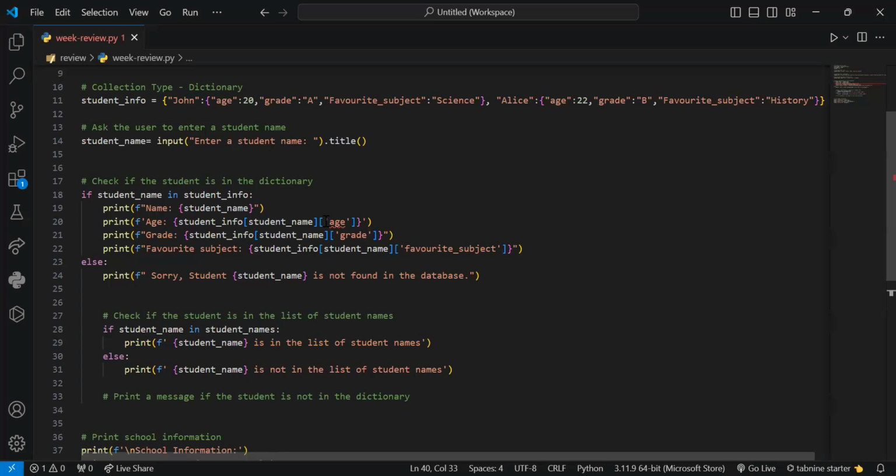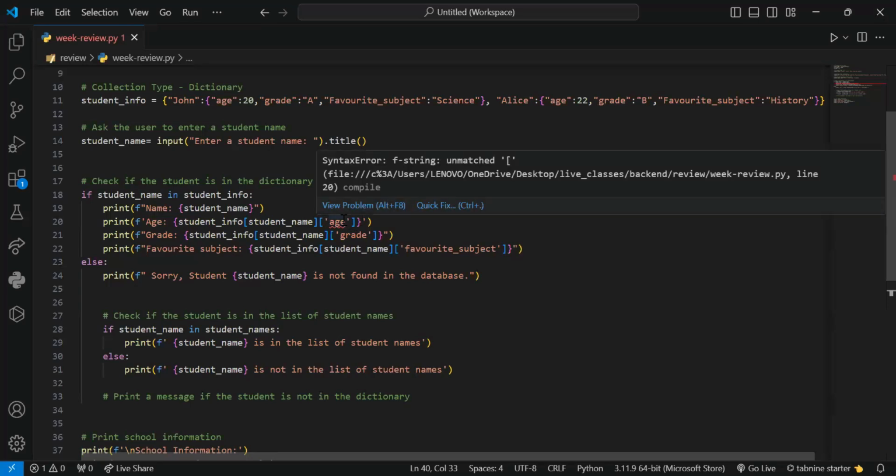I'm wondering why this is displaying this way. There seems to be a problem here. Unmatched.